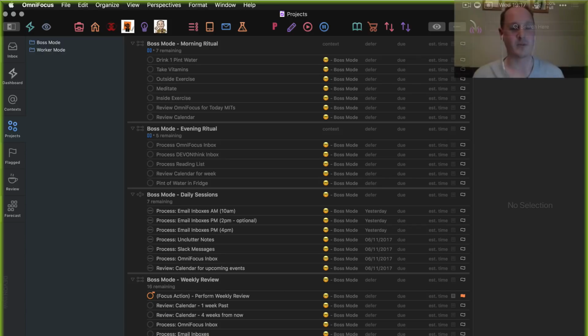Before I start, I've got a couple of provisos that I need to get across. OmniFocus is a fantastic application. Okay, it does an awful lot of good stuff, but on its own it is not going to fix your productivity issues. Okay, it's a crutch. It's a tool that you're going to use in order to help with your productivity. You need to concentrate more on the psychology that underpins productivity.